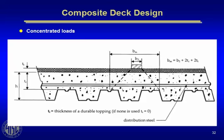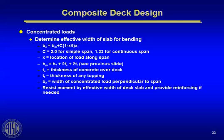It's all a function of B2, that's the loading footprint that's imparted on the slab. Knowing that, you project that cone downward to the bottom of the deck to get this B sub m distance. So B sub m takes on an equation that's a function of the thickness of the concrete and also the thickness of the topping, if any. And that B sub m value is kind of like an effective width that you plug into this effective width equation to get the effective width for shear and moment when you're checking the capacity of the deck. And then the W distance that we saw here, that W distance is the effective width over which you put additional reinforcing in the slab for flexure to handle the bending moment in the direction perpendicular to the flutes.